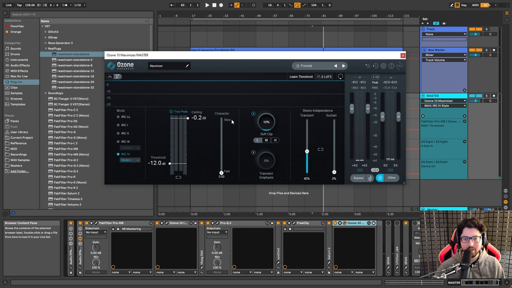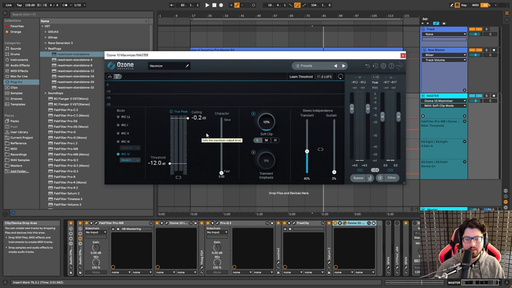And speaking of attack and release, you also have this character slider. I always drop it all the way down so we'll get faster attack and release settings. The reason why you want fast attack and release settings is because you want the limiter to refresh at a higher rate, which means that it's going to reset after each hit of the kick. So we'll get a more accurate limiting and a tighter sound overall. Now I'm adding some soft clipping, just 10%, so I'm clipping the overall sound by a little bit, just so I can squeeze in a little bit more volume into the limiter, but also beef up the sound a little bit. And that's pretty much it.